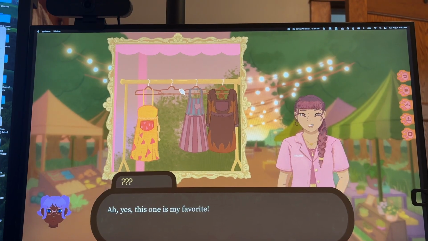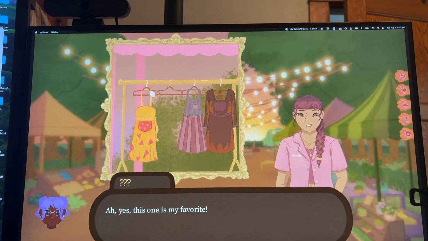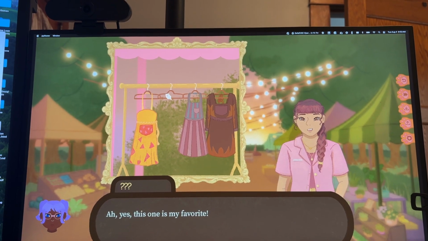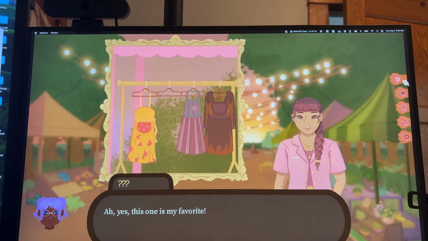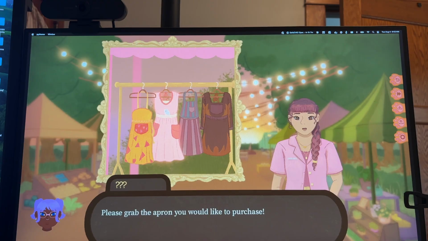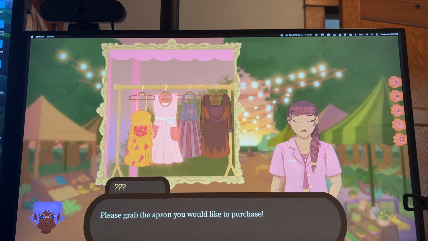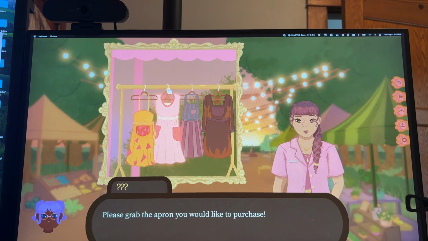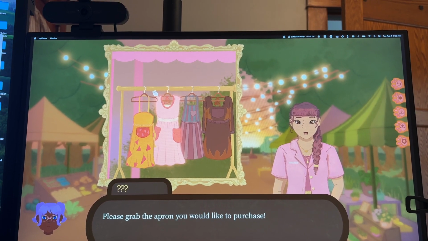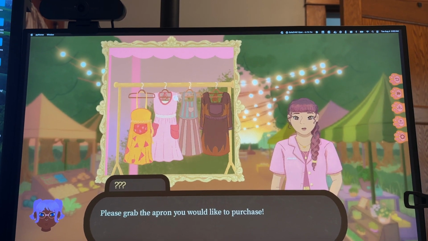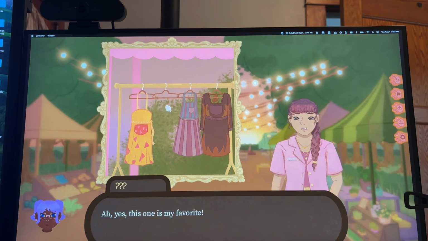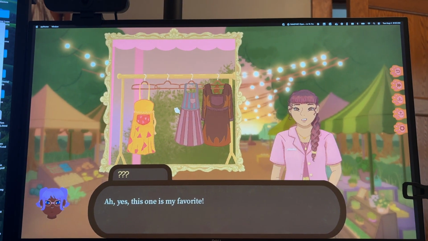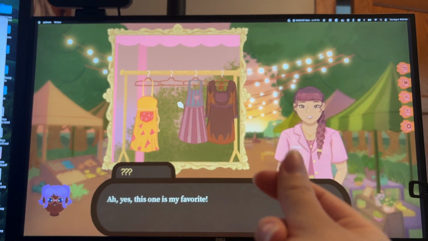So we just have different layers and types of sprites in here. We have all of these aprons attached to the hanger, and then we have just the hangers themselves. Whenever you click one, it's switching from this version of the sprite with the apron to the version just with the hanger. So it'll swing this way to the left, and then it'll switch sprites and then continue the animation. You can kind of see it there. But yeah, I think this turned out really well so far. So let me know what you think in the comments.